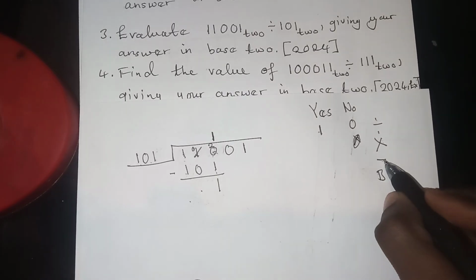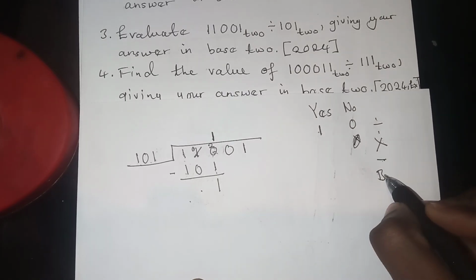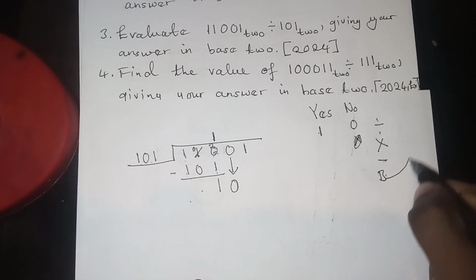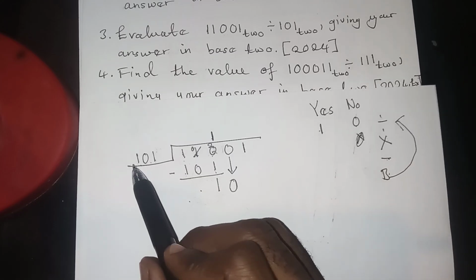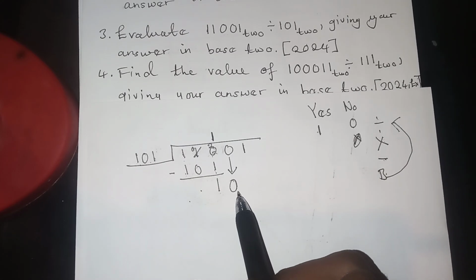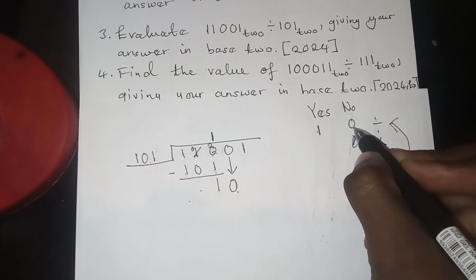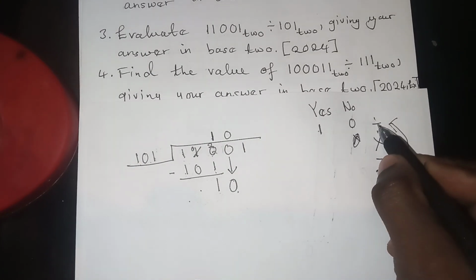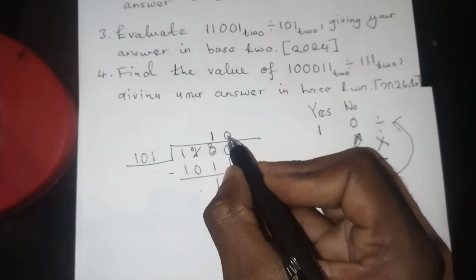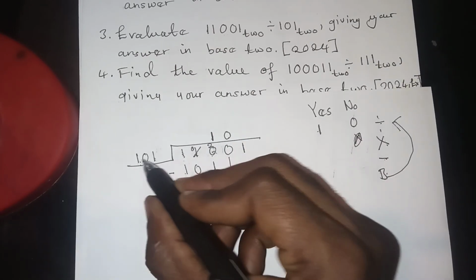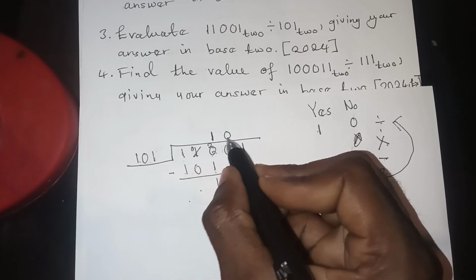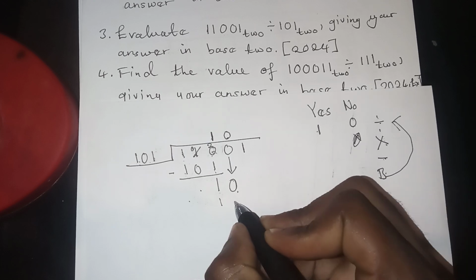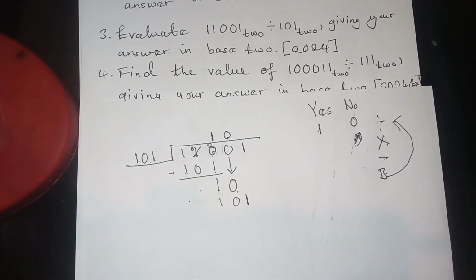So now at this point, after subtraction, we can proceed to bring the 0 down, and then after bringing the 0 down, you restart. So 101 into 10, not possible. So if your answer is no, then you have a 0. And then after division, you can multiply. So now we are multiplying 0 by 101. We're not multiplying by 10, it's this 0. So 0 multiplied by 101, we have 101.